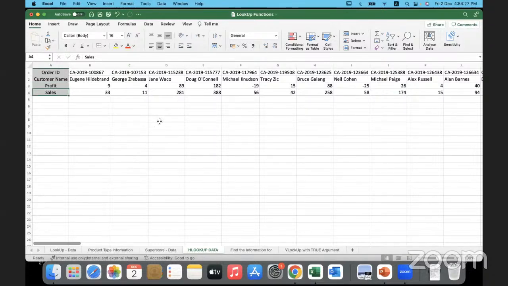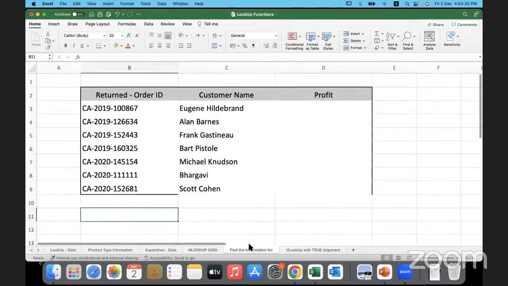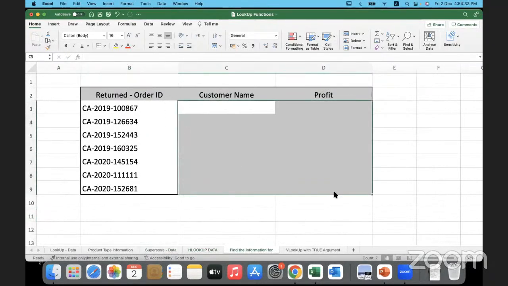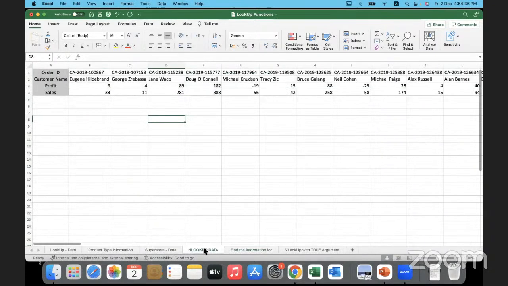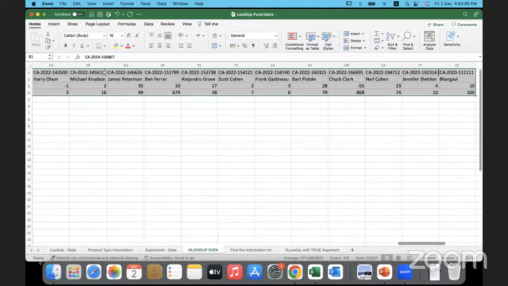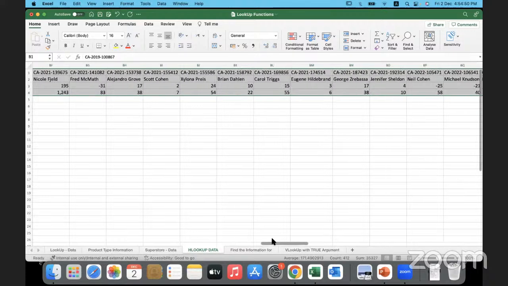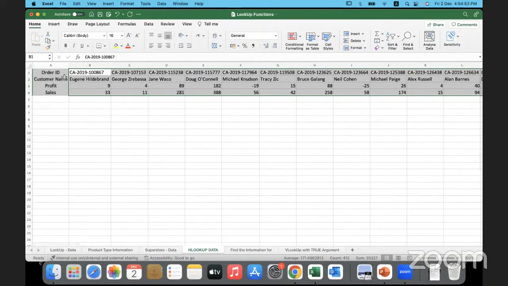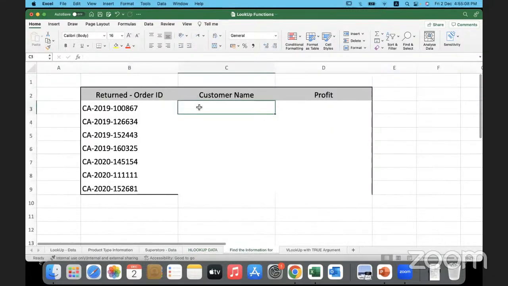Now, by looking at the data present here, let us say we need to pull back information here. Okay, so I'll just delete everything that I did here. So this time I would like to reference the data in the hlookup sheet, horizontally arranged. I'll just go with the range. Okay, I'm selecting the complete range where we have this value also. So the complete range is selected. And I'll give a name to this range. hlookup data, I'm calling it so that it's easier for me to remember. Now I'll go back and pull it from there.